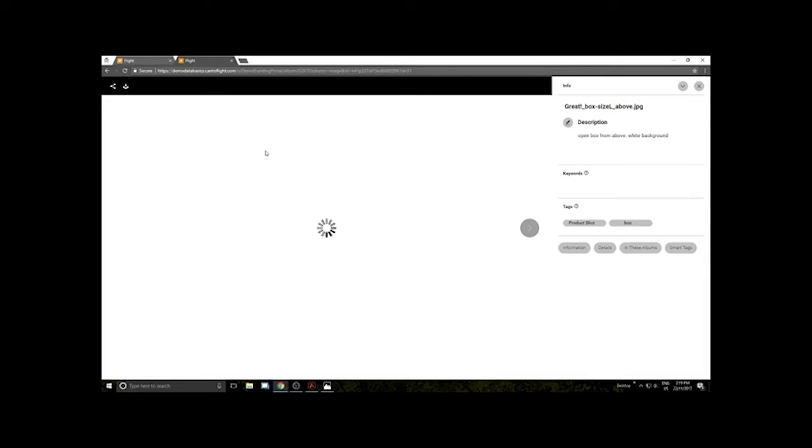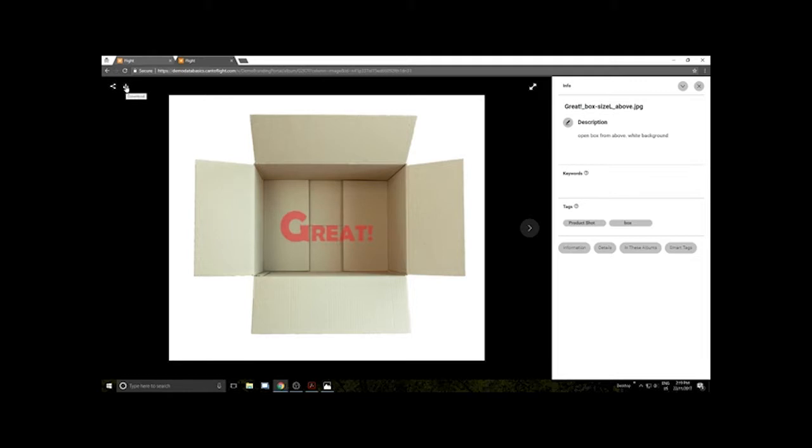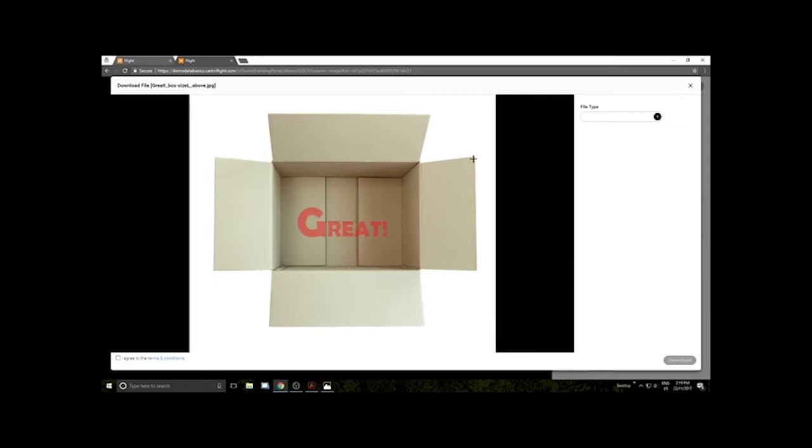So if I was trying to maliciously steal this, I'd click the download button, and already before that even, I see that there's this red watermark all over the image that I want to take. Let's see if that disappears if I download it. Okay, great, here's the image, and damn it, it's got the watermark still there. So let's just download it. Oh, I can't. So this is how Flight protects its assets.